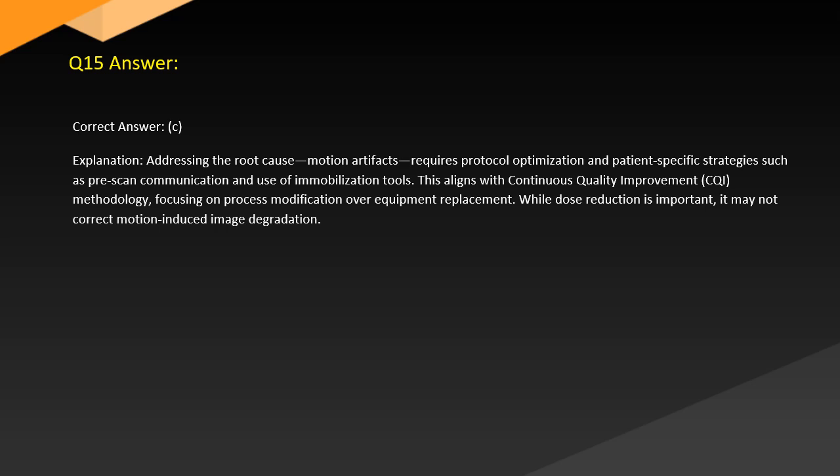Answer. Correct answer C. Explanation. Addressing the root cause of motion artifacts requires protocol optimization and patient-specific strategies such as pre-scan communication and use of immobilization tools. This aligns with continuous quality improvement (CQI) methodology, focusing on process modification over equipment replacement. While dose reduction is important, it may not correct motion-induced image degradation.